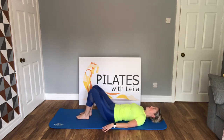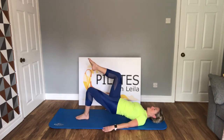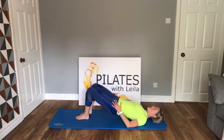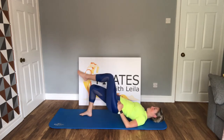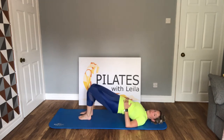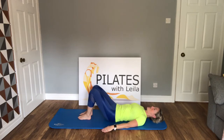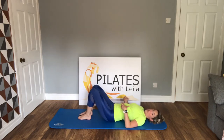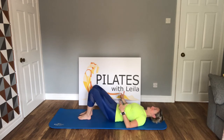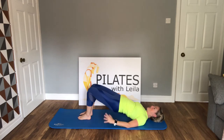It's amazing how much more difficult it is the minute you lift one leg. And again, you're going to observe if you've got one leg that feels a bit easier than the other side. What you're aiming for here is to keep the hips neutral despite the fact that one of the legs is lifted. And this is partly attributed to oblique strength here. This isn't just about the hips or the glutes. So obviously there are lots of muscles that need to be recruited to enable that leg to lift, to keep the hips neutral. Let's come all the way up. So it's mainly the glutes and these obliques here.